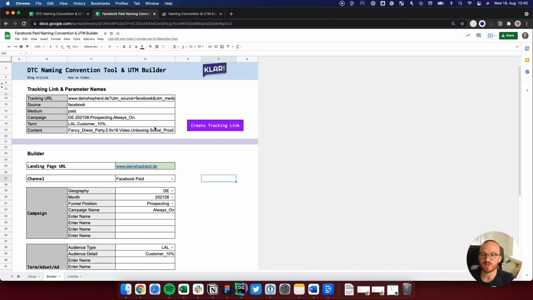And they will make sure that everything is tracked 100% and can be used later to analyze your data, see what is working, identify macro trends, and really help you to grow your business to the next level.